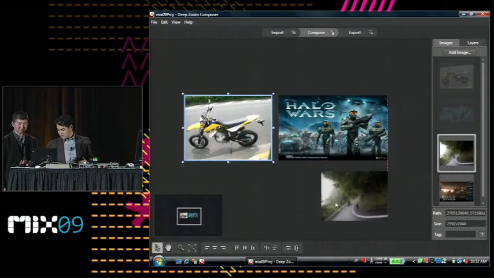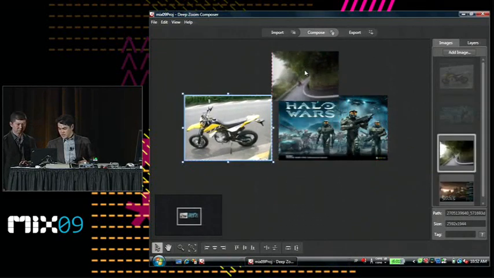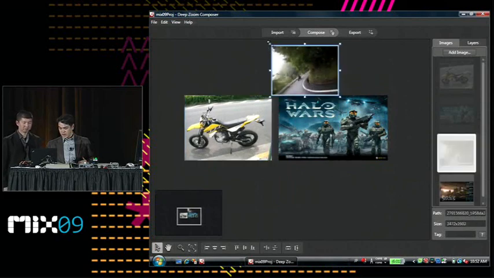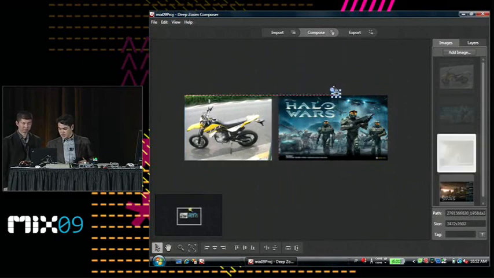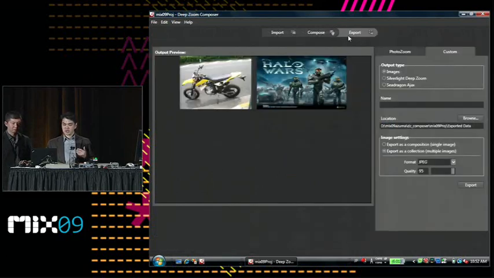And this is my touring scene, riding my motorcycle, and I shrink this like this and paste it on my motorcycle here. Okay, and then we can export these Deep Zoom files with the Silverlight solution.